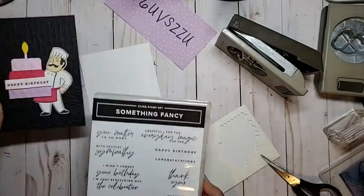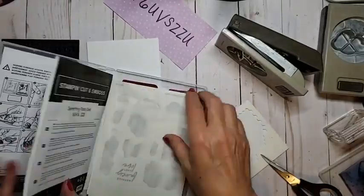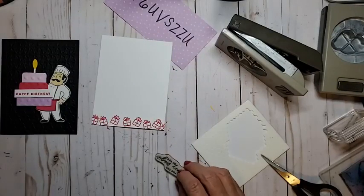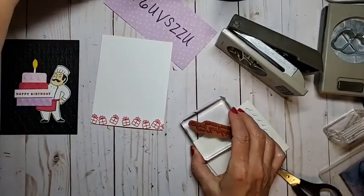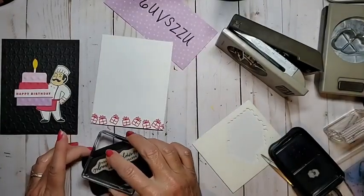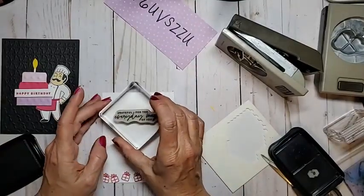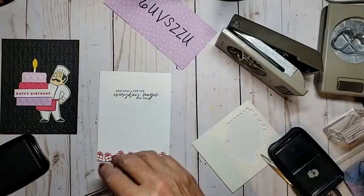So we have our happy birthday, and then we can stamp grateful for the everyday magic of you. I'd like to be able to stamp an inside too, because sometimes I don't feel like writing the inside. All right, and it's a really long block, I don't want that one. And I'm going to stamp this in black. Now, if you have a different birthday sentiment set, feel free. Use whatever set you have. Okay. I just thought that was kind of a sweet little birthday card.